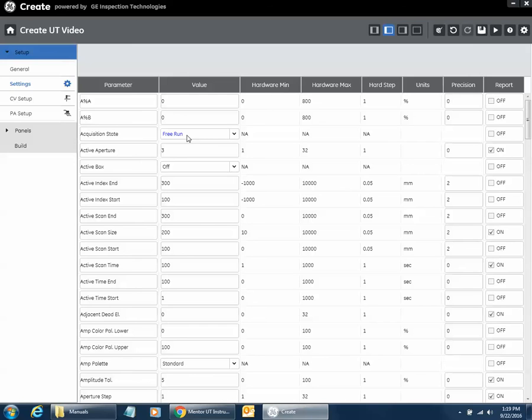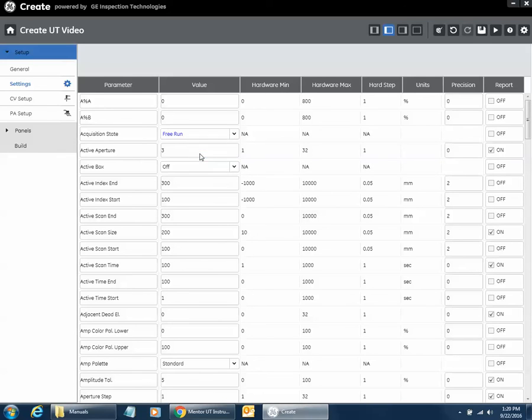Parameters shown in blue, I have chosen to force for the entire application. So when the app first loads, the initial value of acquisition state will now be free run. Had I left it inherited, and it inherited the default value chosen by the software team, that would be stop.